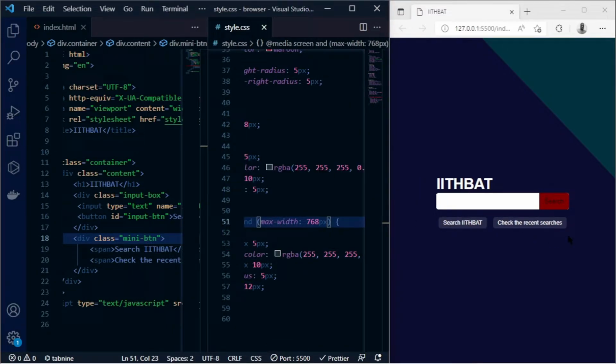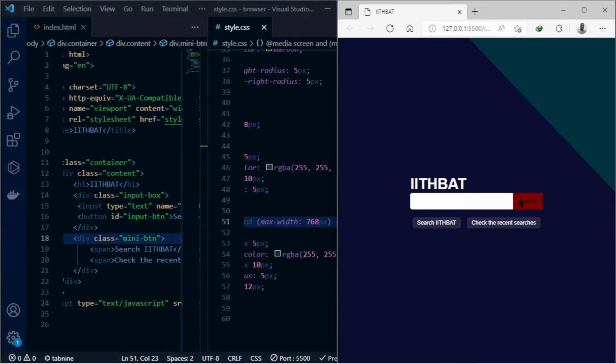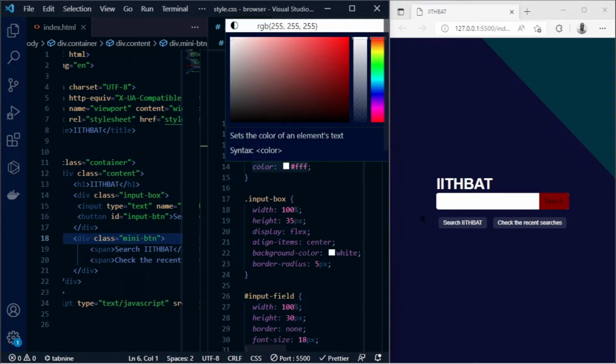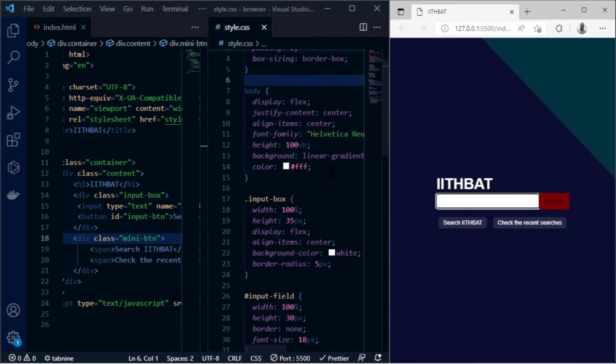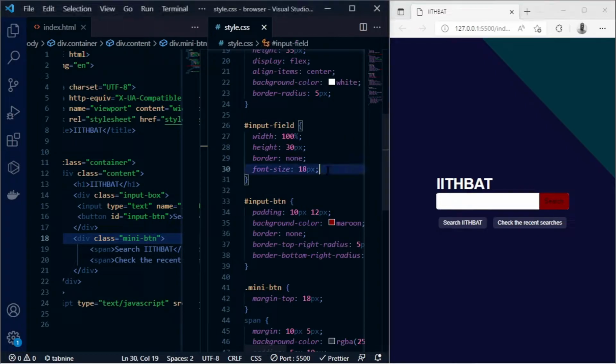Now the features are here for this very specific text, you know. So also, let me say, for the small screens, we prefer this size, no problem. But for the large screens, we are going to have something different. Okay, now let's come to this weird thing and remove it from here. So the input box, the input field.